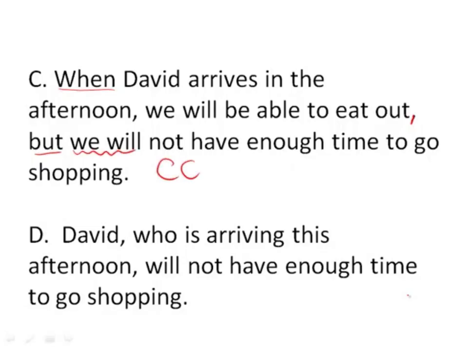David, comma, who's arriving this afternoon, will not have enough time to go shopping. Is this compound complex? Well, notice here we have David. It's set off by the who. You'll later learn that this is called a non-essential clause. However, that's more advanced. You can go to the clauses video to learn about that. However, this is not a compound complex sentence.